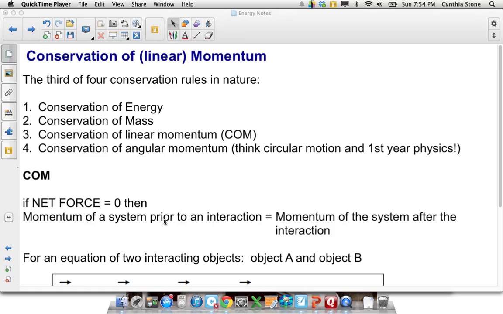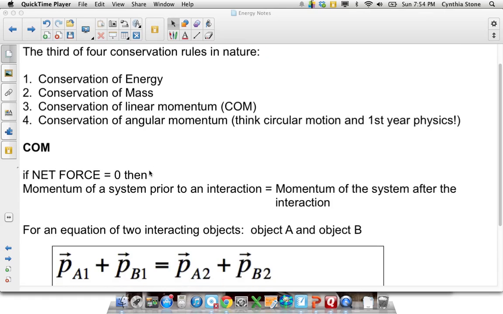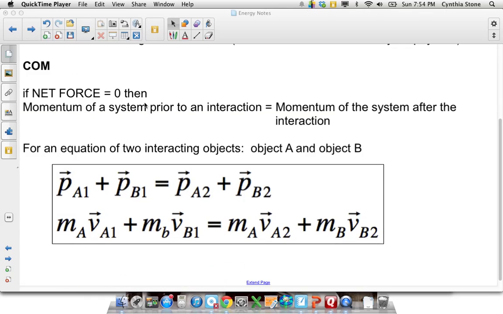Okay, so COM is what I call conservation of momentum, specifically linear for this year. And the statement of conservation of momentum is just that given net force is 0, and what I mean by that is there's some sort of interaction, and usually it's a collision, right? And the only force involved is that sort of being part of a collision. It's not like 2 things colliding and something else happening at the same time. There's only one thing happening, and that's an interaction. Like I say, normally a collision.